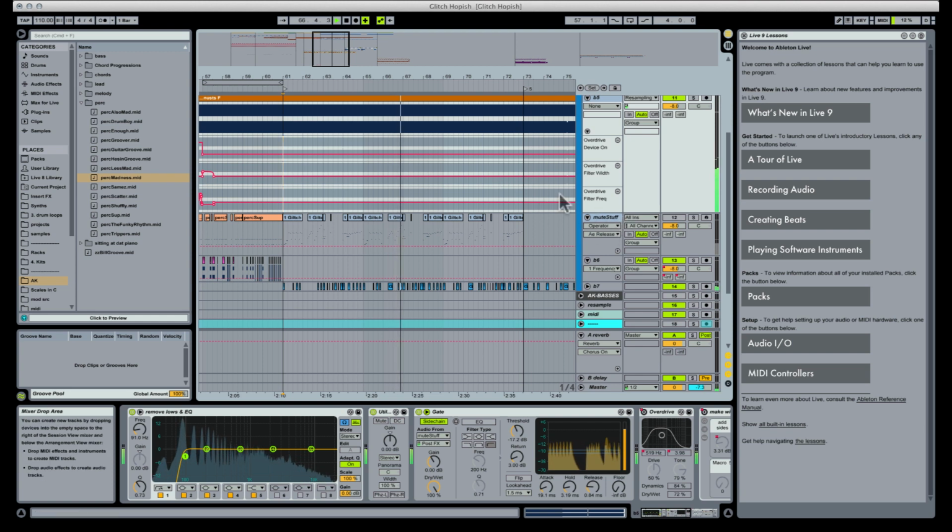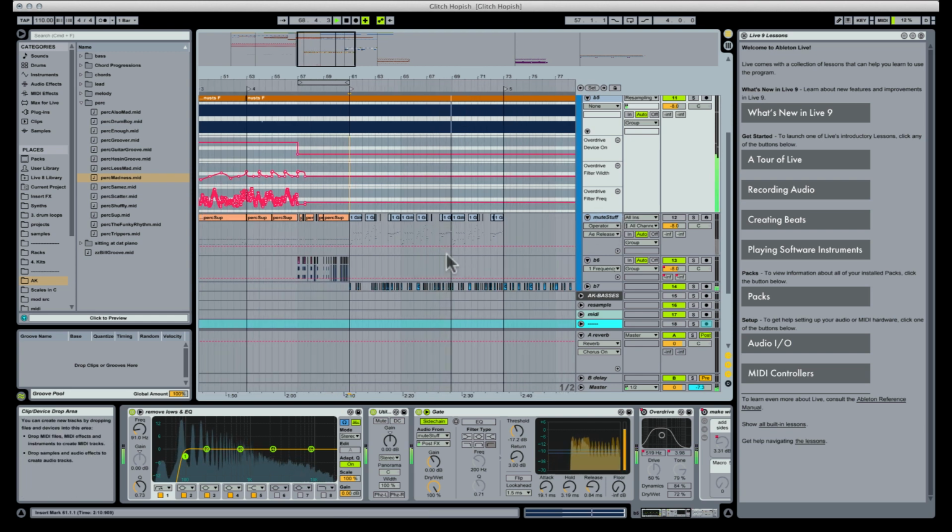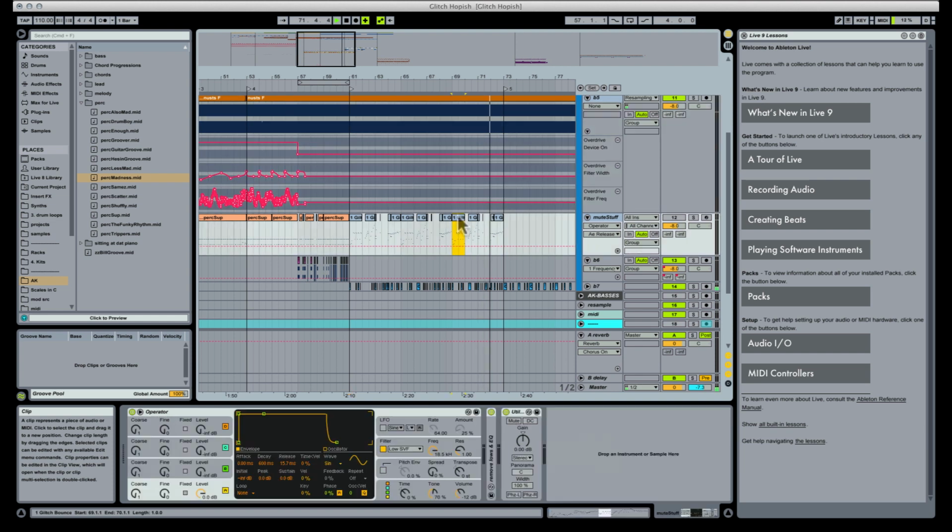That's definitely not going to work. Maybe it should just go from here to here.